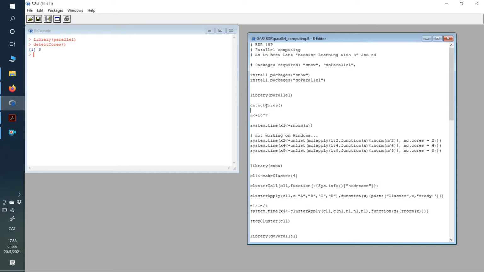And to test on those things, we have to measure the time that some computation takes, and for this we use the system.time function. This returns the time that the operations inside take. So you have here some R commands, and system.time just gives you the time that it took to process all this.